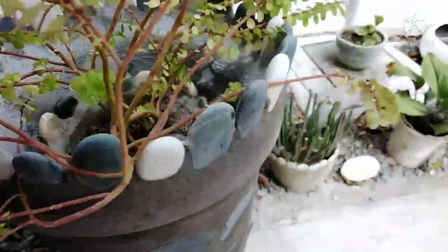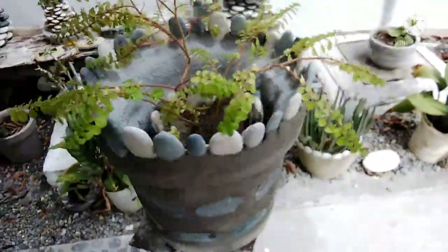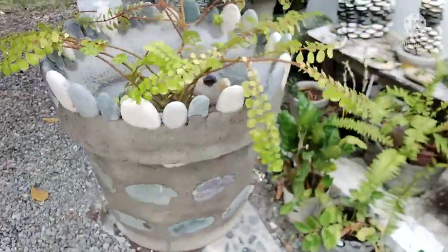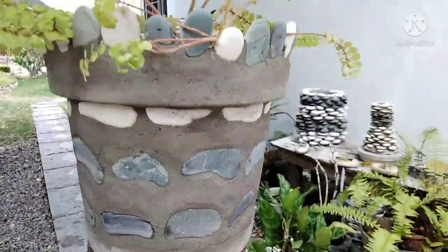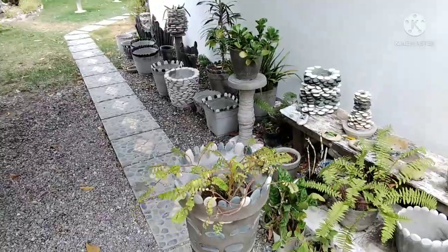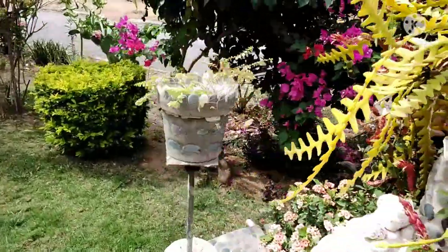So here we are for my final presentation. I just choose a fine leaf plant, because you don't want to use anything that is going to overpower that pot. I also decided to leave it unpainted because I love the natural look of the stones.